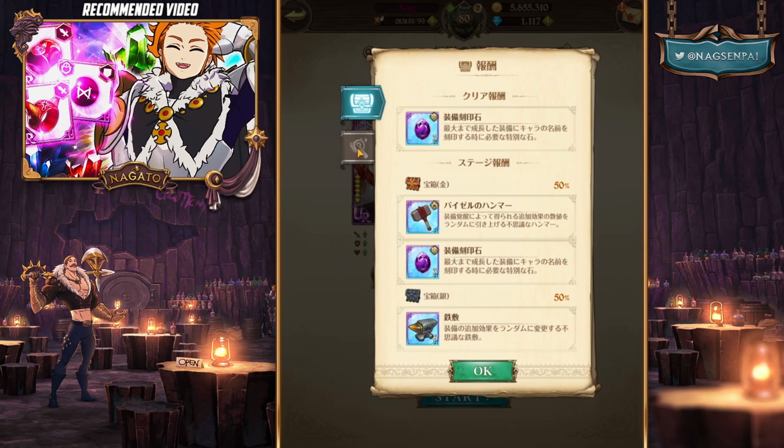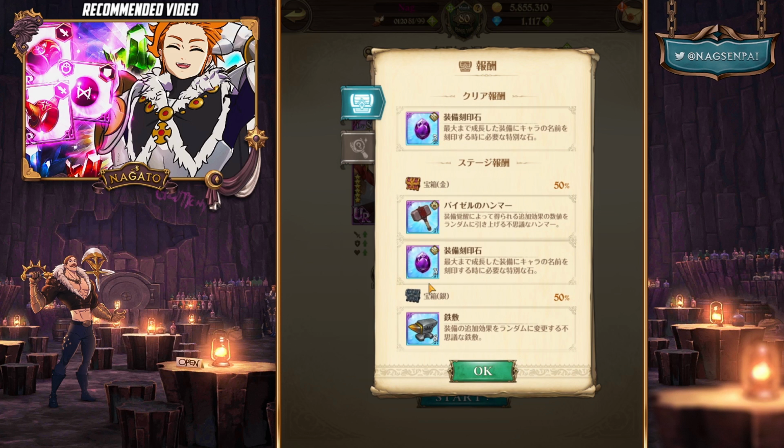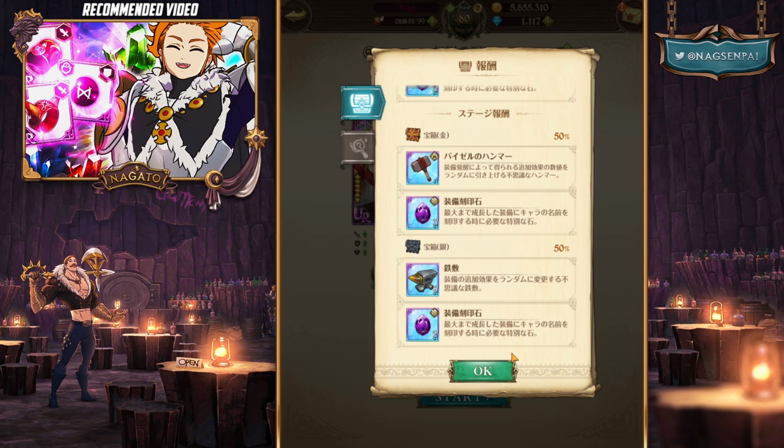And the rewards are the things that make UR gear: the purple gems, hammers, and those. If UR gear doesn't come out on Global with Training Cave, this might be something else, but as it is, it's the stuff that makes UR gear. So, now to the fights.